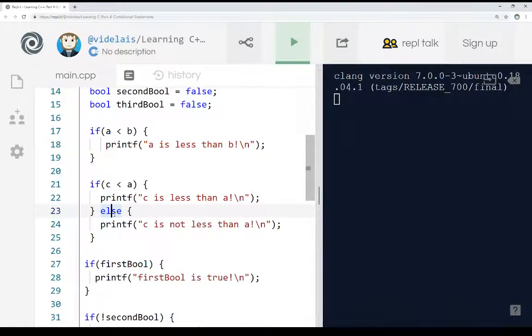So we can combine those two ideas. If it's true, it does whatever is within the curly brackets for the if, else it does whatever is within the curly brackets for the else. If this, else that. And remember, we're acting on things that result in true, either Boolean values set to the value true, or the result of some expression, testing using less than, greater than, less than or equal to, or greater than or equal to, which is covered more in the blog post that's linked in the video description of this video.